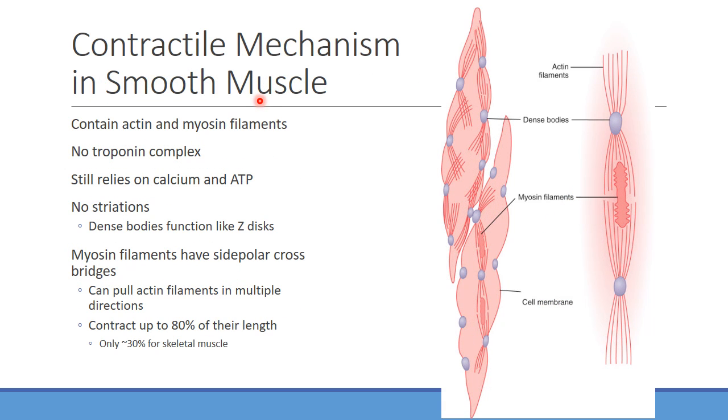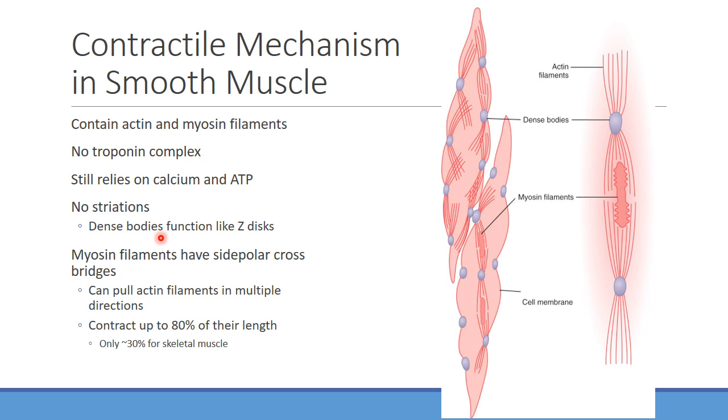So you'll find that when you're looking at the smooth muscles here, they also contain actin and myosin, but they don't have that same striated appearance, right? Which is why we call it unstriated or smooth muscle. But you're not going to see the same banding pattern you'd see in skeletal muscle. Notice there's also going to be no troponin complex here. Okay, so no troponin. So you're going to say, well, what's preventing activation of those active sites if you don't need calcium activating that? We'll see where calcium plays a really big role here, affecting this as well. Anyway, it still relies on ATP as well. So again, these smooth muscles will not contract unless there's ATP around.